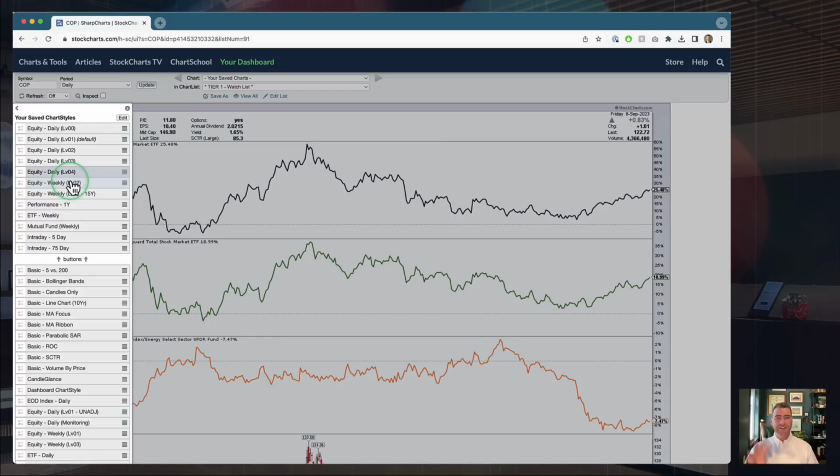If price and relative strength are the two main indicators for me, then I want that to be the starting place. I want to think about price and relative strength first, and I don't want any other indicators to get in the way. Once I've really thought deeply about the price pattern, the price movement on a specific security, and I've looked at how it's performing relative to the total market, I might want to then bring in a couple additional indicators, and so this leveling system helps me do that. So that's a little bit of the background on how I use these style buttons.